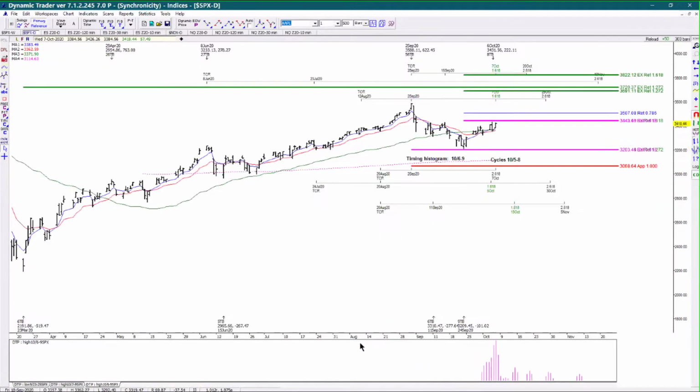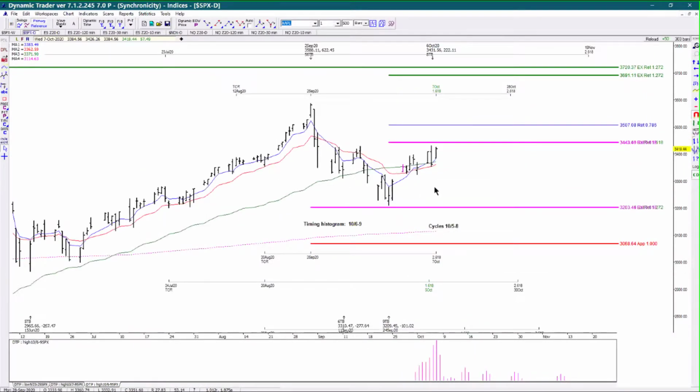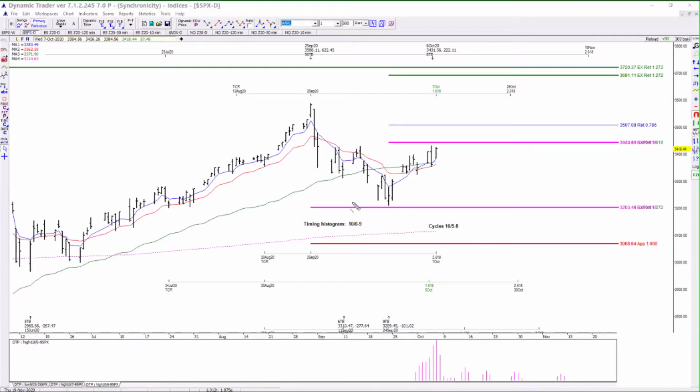Okay, in the bigger picture, there is the possibility, because I did have timing at this last low, that if we can push through the retracement hurdles on the way up, we have potential for a 1272 extension. And what I like about it right now is that we are above the 200, above the 50, and the 5 and 13 are in a buy mode. So that's positive. Right now, I'm still going to focus on buying the pullbacks in this one.